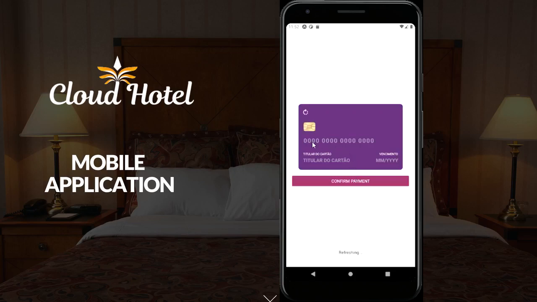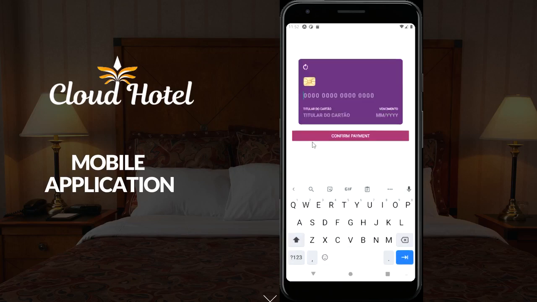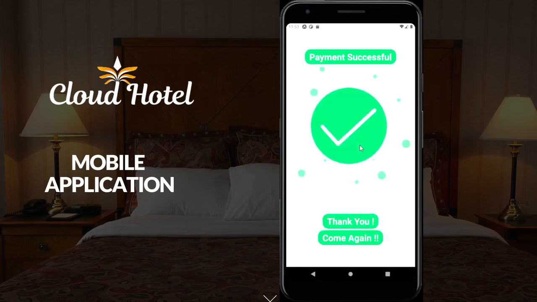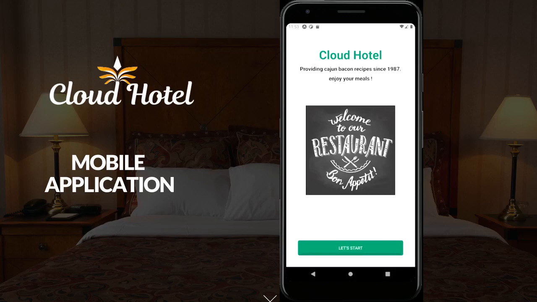If we go to the pay now button, they can pay through Visa cards or Mastercards. They have to enter the details which are present on the front of the card, the number and the name and the expiry date, and also they have to include the CVV number on the back side of the card. And by pressing the confirm payment, they are paying through the online portal, and their payment is successful, and the order process is over. After that payment, in 5 seconds, the app will return to the landing page as the customer leaves the hotel, and a new customer is yet to come to the table.